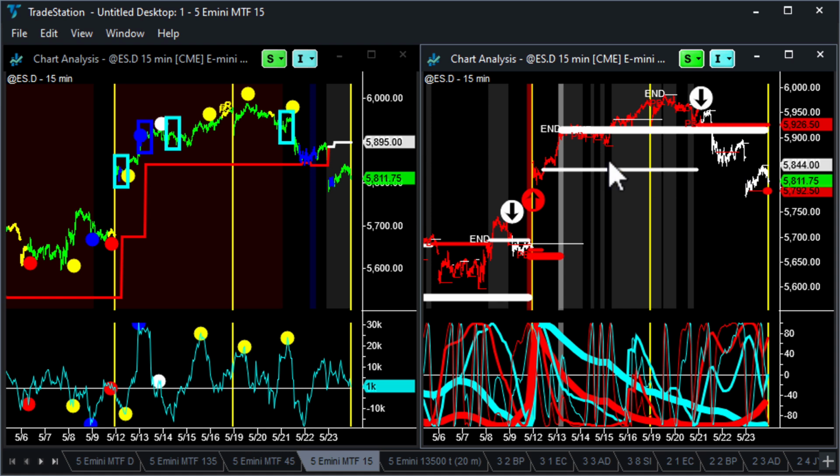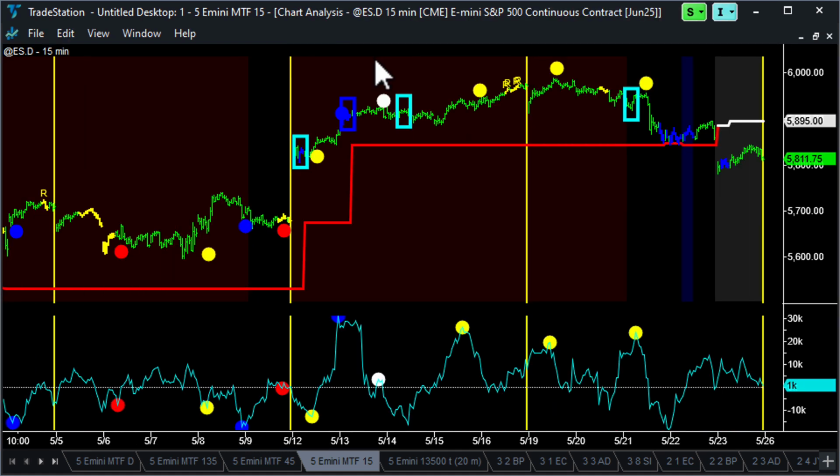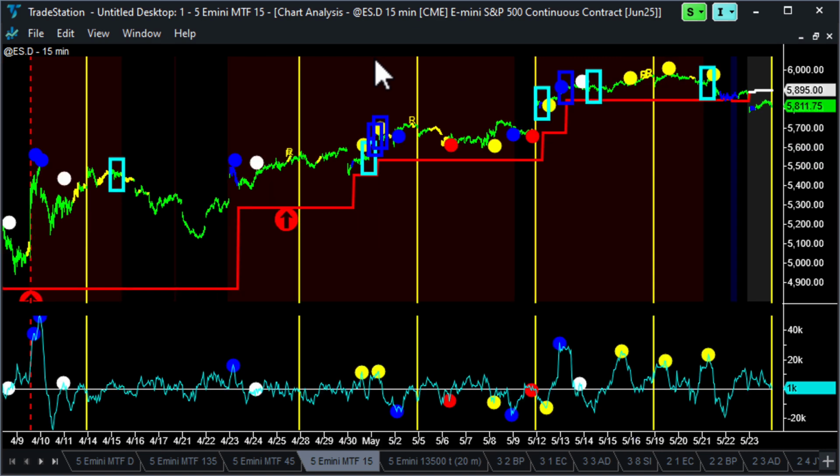A 15-minute chart. Here we start to put on the beginnings and the ends of the week with solid vertical yellow lines. And here was the Trump news. We were not going to do tariffs so quickly, and we had that really strong move getting everybody's short covering rally going, and then we've been up and up and up, trailed the stop up with the professional activity, and professionals leg in. Yep, they were active here, taking profits. They leg, they don't do it all at once.